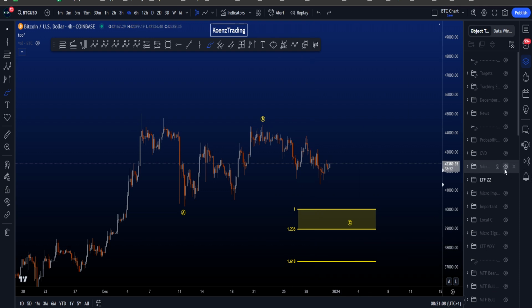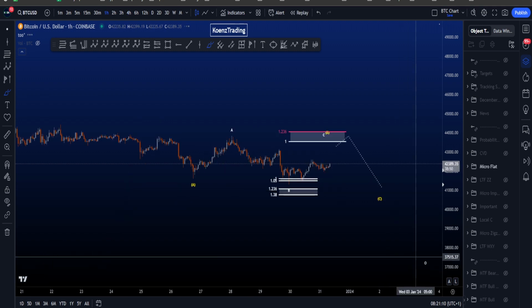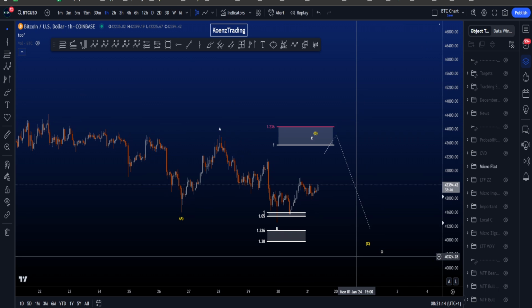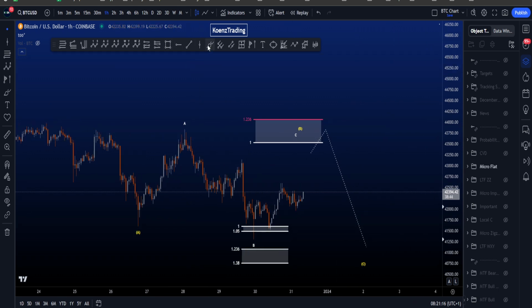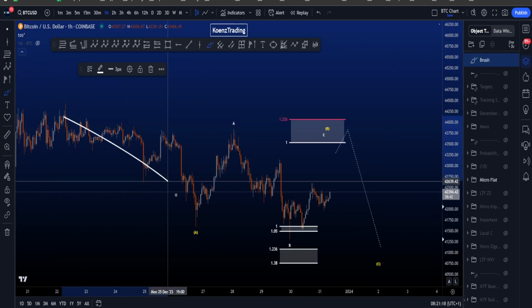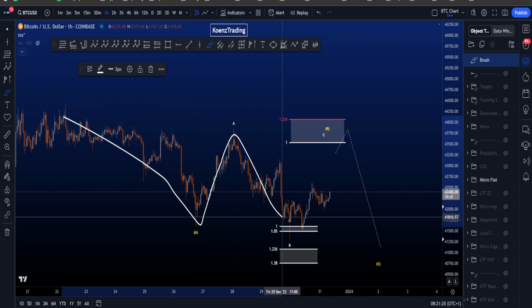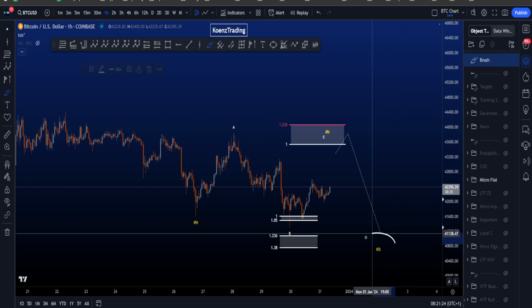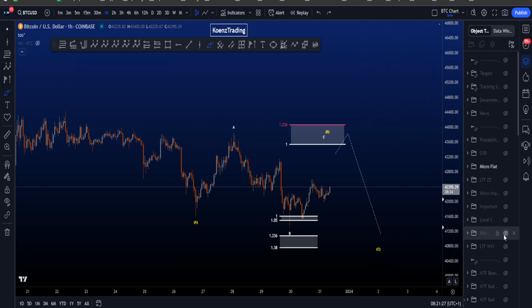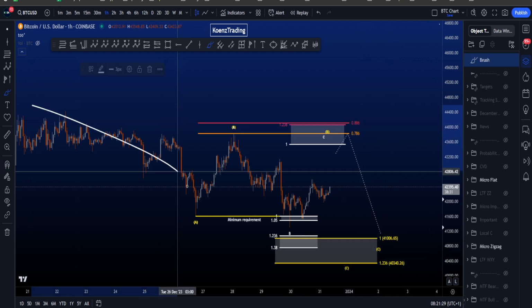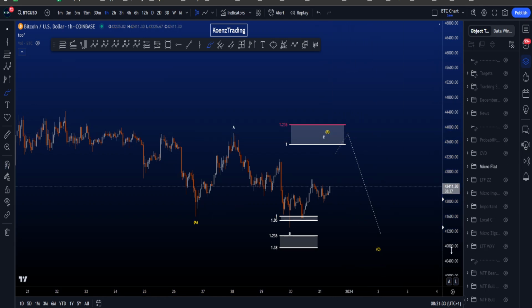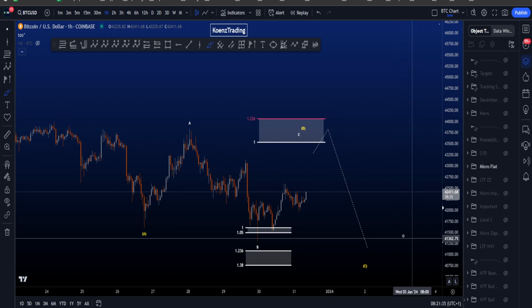If we then look more locally at scenarios towards the upside, the first one that I like to show you is this flat scenario, where we are looking for a wave A to the downside, but a longer wave B, and then a C to the downside once more to reach the common target area for your wave C. So we are still talking about this scenario here, A, B, C, but your wave B now takes more time, as it is then a regular flat.